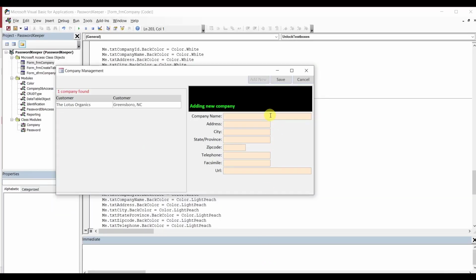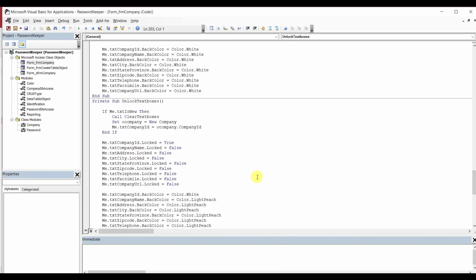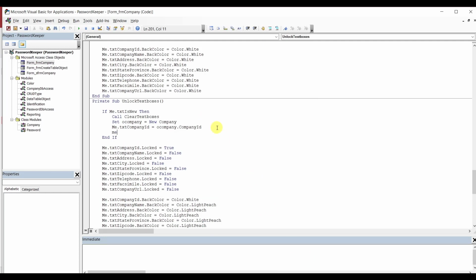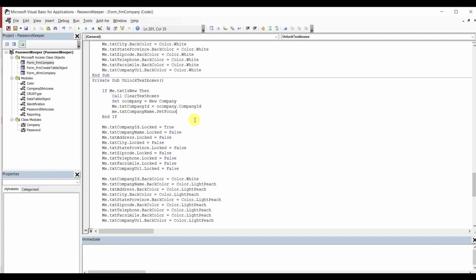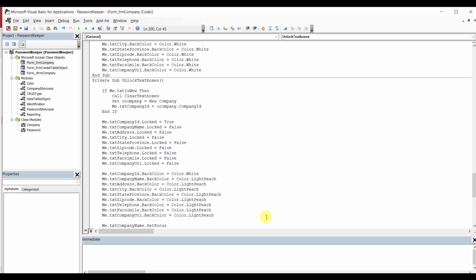Now let's save. You know what? If it's new, let's make that company name set focus. Or does it have a set focus? Oh, okay. Set focus down there. Okay, that's fine. That's good.